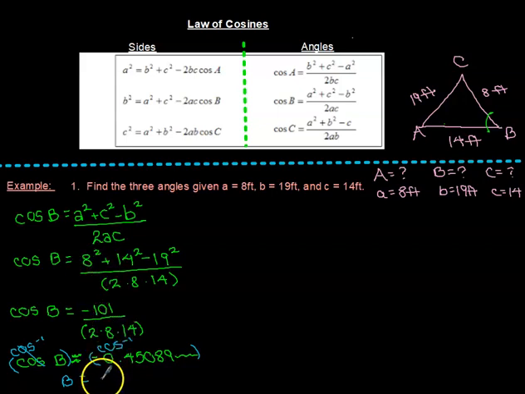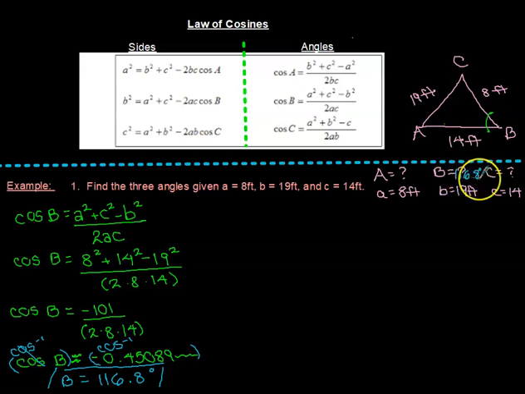116.8 degrees. The other thing I should have noted before you started is also make sure that your calculator is set in degrees and not radians for Module 5. So for angle B, we have 116.8 degrees. And then from here, once you find one of the angles, notice that now you have a corresponding side and angle. You have side B and angle B.